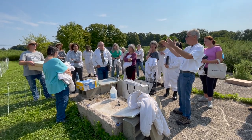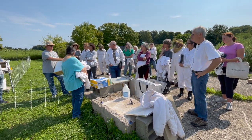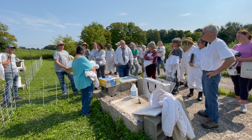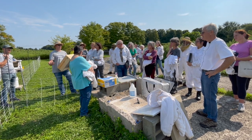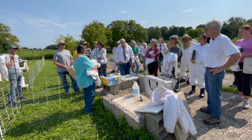Oh, you went all the way up to the top of that surface? Yeah. With the foam? And then the cover was flush with the foam. So maybe that's another place where we created a chimney effect of heat being pulled up. But that's not why your bees died.